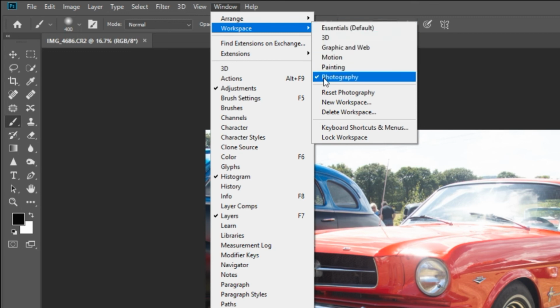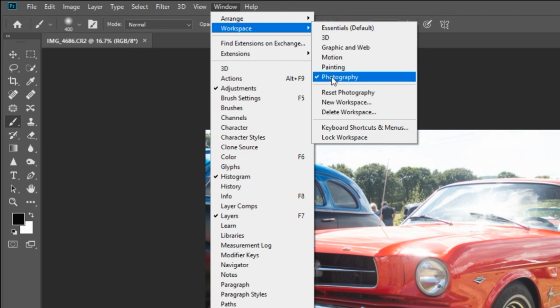We've switched our workspace to Photography, which essentially gives us all of the tools and more sophisticated options which are most likely to be relevant to manipulating a photograph, rather than graphic design tools or web-based tools, which you can obviously see as different options here.